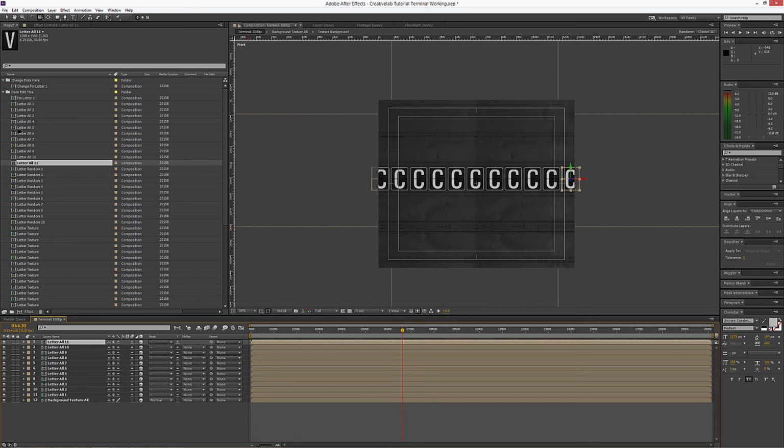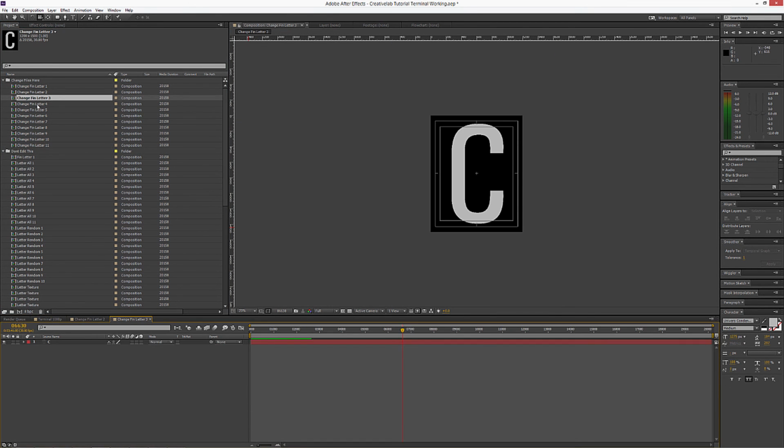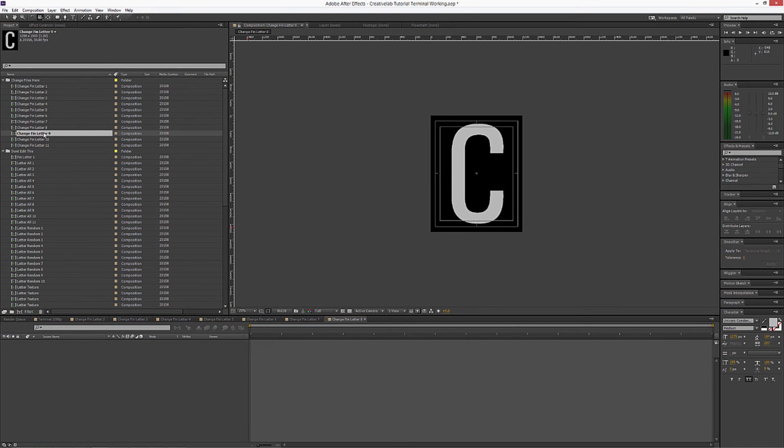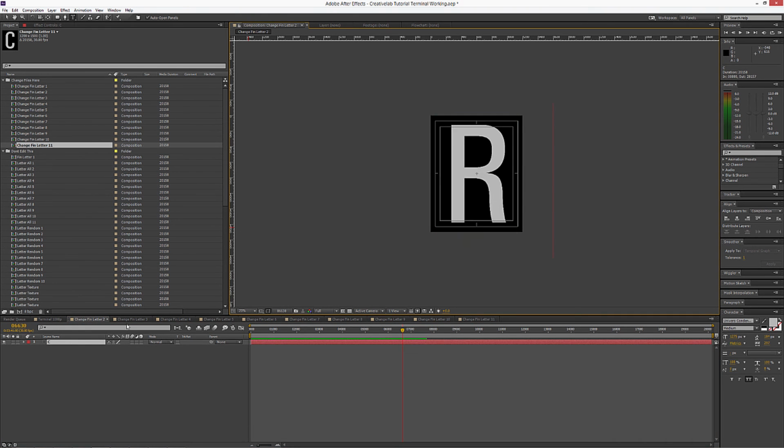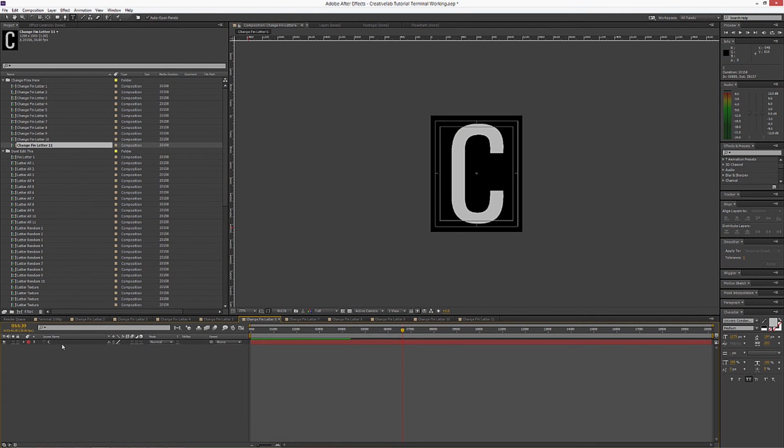And now we have all of this. Now we can change the letters by duplicating the 11 of this one. Let's go inside these compositions and edit the text right away.